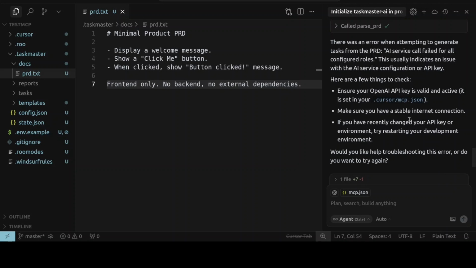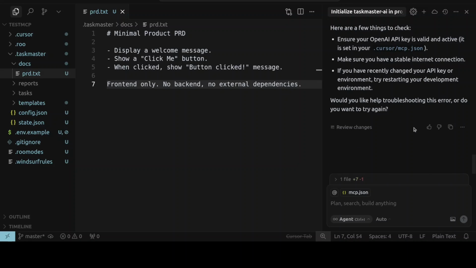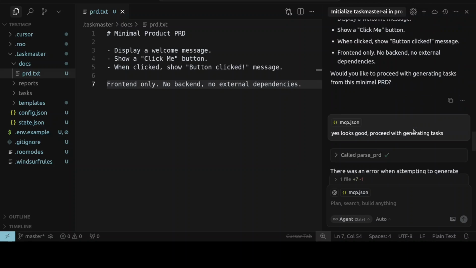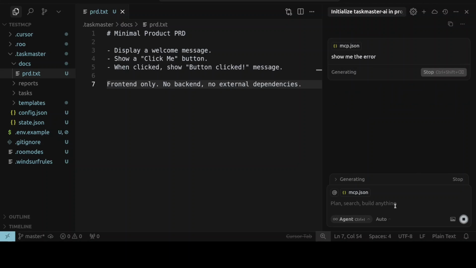What is the error there? Okay, it says that it faced some error. Maybe my API budget has been reached. Let me check the cost so far. Okay, so far it has cost me around $1, which I think is fairly high given everything. It hasn't done much yet, so maybe I'll just ask it to show me the error, because it hasn't shown me the error yet.